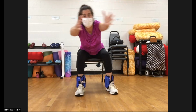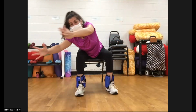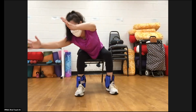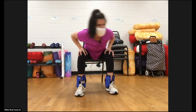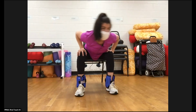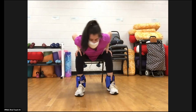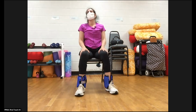Now go to the right. And to the left. Really press the feet to the floor. Side, side. Hands to the knees, same idea, moving side to side. We're just stretching the neck a little bit more. Stretch through the lower back. Good. And come on up, gently lift up, breathe.